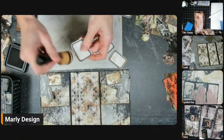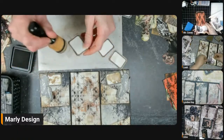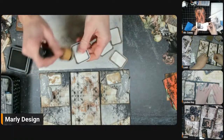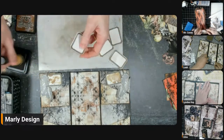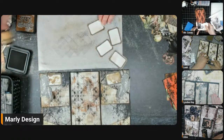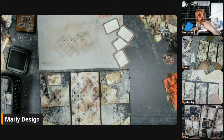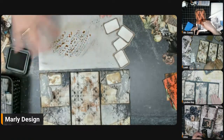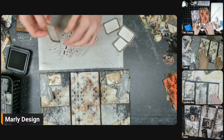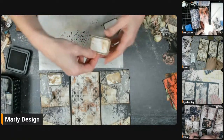After that, I will put the ink on my craft sheet and wet it down. I will drag my fingers through the ink to create a bit more drops. You will see that in a minute. So the ink is here. I will wet it down. There it goes. And then I will tap my labels slightly into the color.